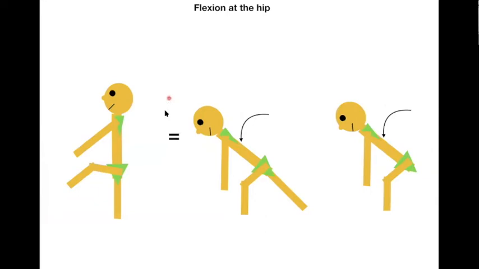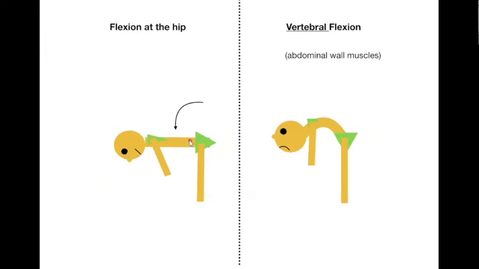All these movements, notice you want to look at the relationship between your back, right, and your femur right here, right? The angle between them is all about the same. So these are all pretty much equal for flexion of the hip. This movement right here, when your back is curved, your actual thoracic spine is curved, is not flexion of the hip. This is considered vertebral flexion.